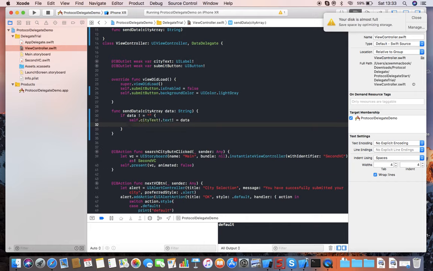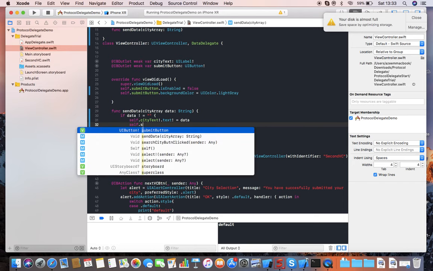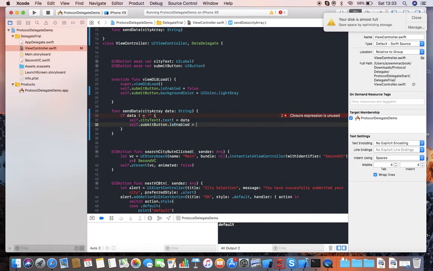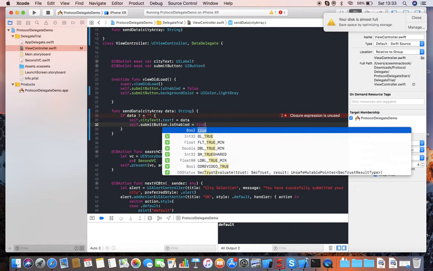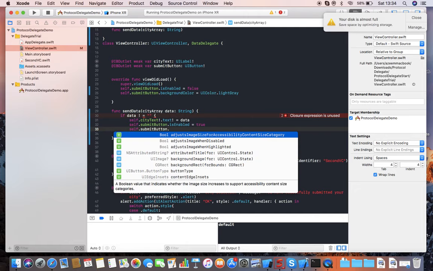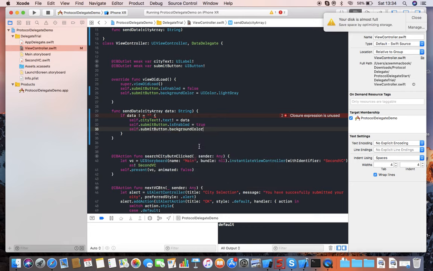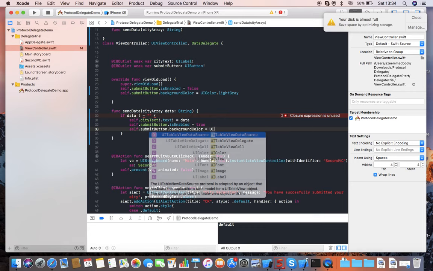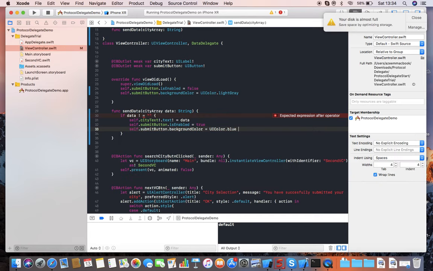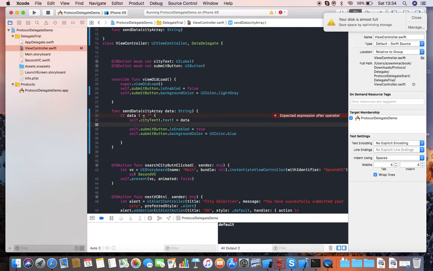That's the data which we are getting from the previous screen. And I'm going to enable the submit button after this text is received from the next view controller. So submitButton.isEnabled = true, and self.submitButton background color, I'm going to change from light gray to a blue color: UIColor.blue. Yeah, that's the thing.